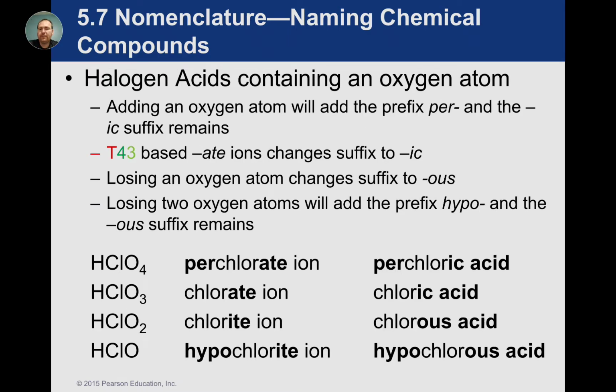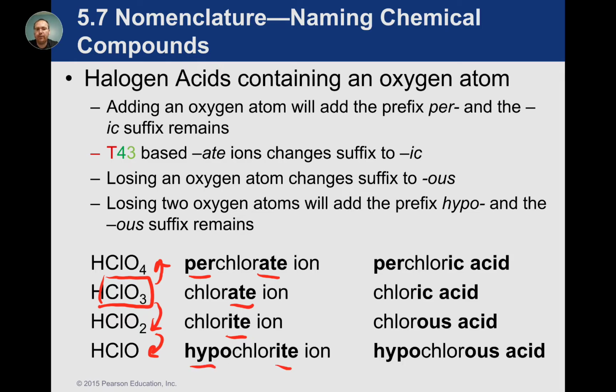For the halogen sequence, it's a little bit bigger because you can go a little bit further than T4-3, and you can go a little bit less than the ite of T4-3. So T4-3 is still here. We'd expect chlorine being in the 3 box to have 3, and that's what we see here. But notice we can go even higher than ate and become per-ate, and we saw that with the polyatomic ion list briefly. You can also lose oxygens and become ite. We expect that from just about every example of our polyatomics. But now we can see that we can trickle down even further and become a hypo-ite.